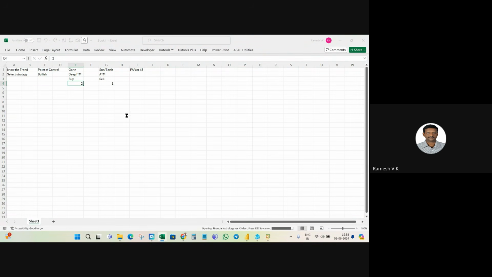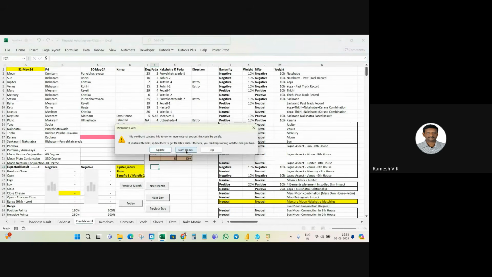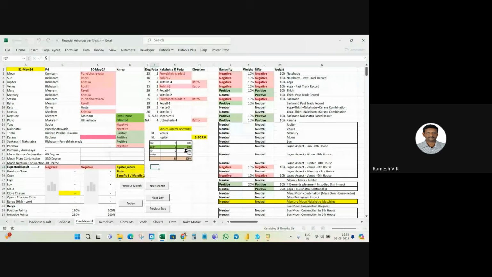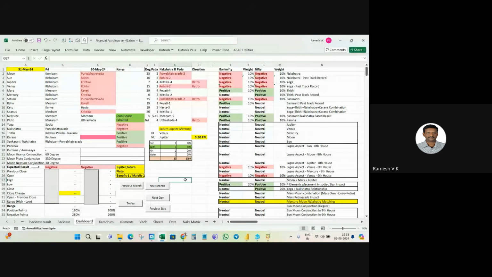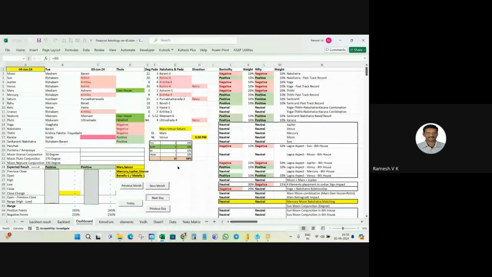So what you do is you have to see the next 5 days, what is the view here, and then accordingly you take a position, meaning you get confirmation. Now 31st May is there, then we'll click the next day, refreshing. We click next day, we'll see Monday. Monday we can see it's positive. Then next day we'll click next day, positive. 4th is a positive day. 5th is a positive day.